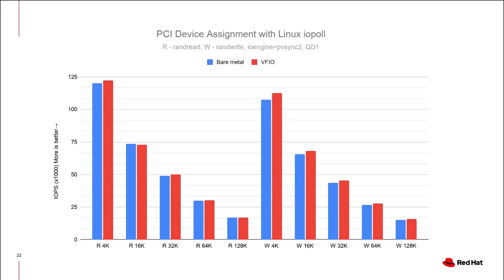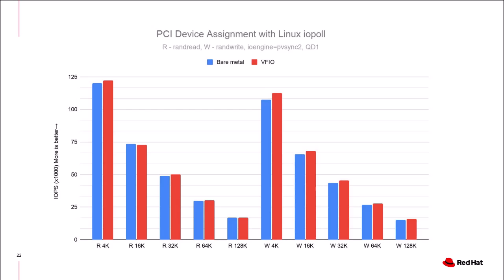So as you can see on this graph, when we enable that feature, first of all, the absolute number of IOPS, the number of I/O operations per second that we can achieve, has jumped. The max we were at was around 80K before we used iopoll. Now that we're polling all the time, we get up to over 120K IOPS for queue depth 1, 4 kilobyte requests. So you can see that that's a significant performance improvement from enabling iopoll.